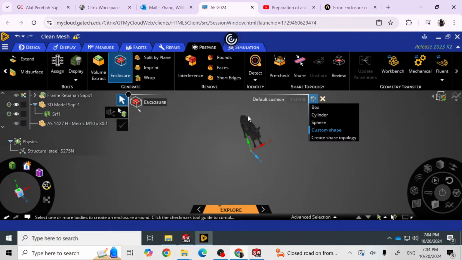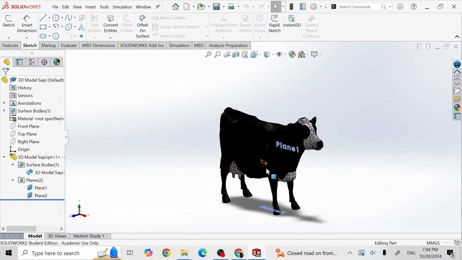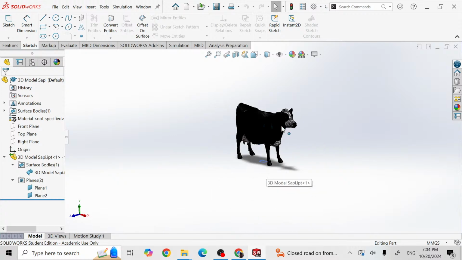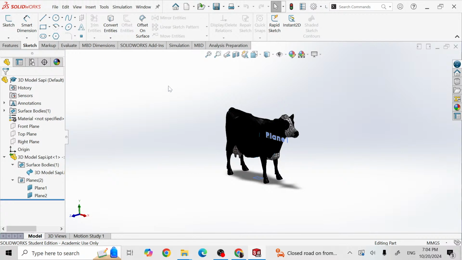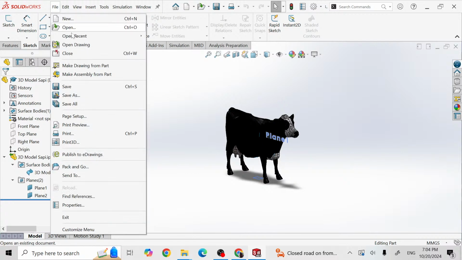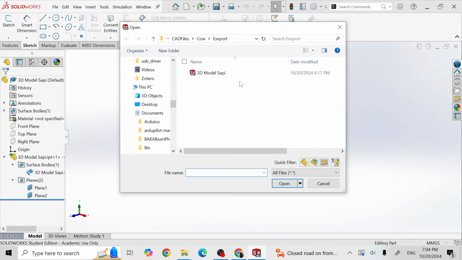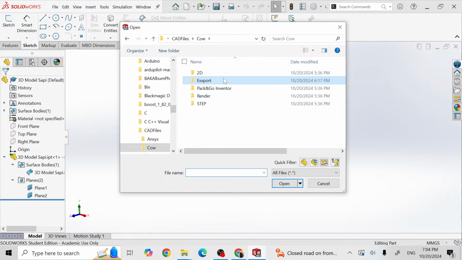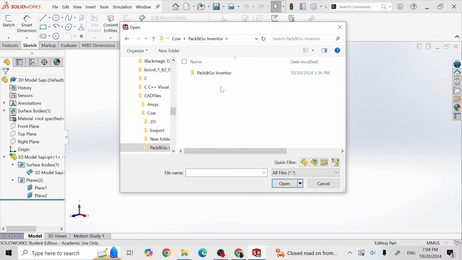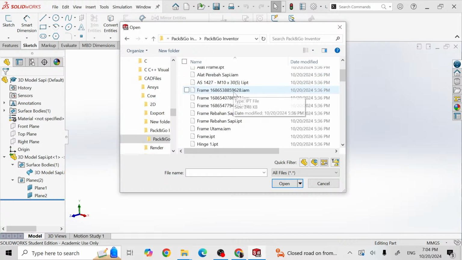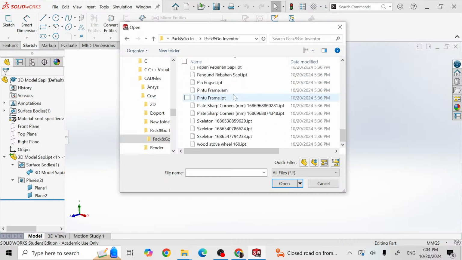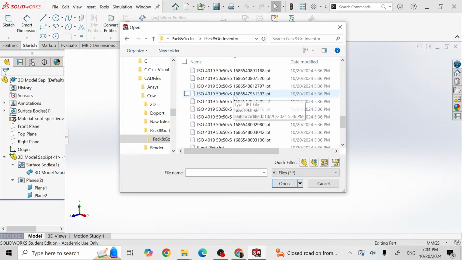No, okay. We probably shouldn't have used the surface wrap for it. In this model here, let's open up the same cow, but let's try our best to find one that is maybe not an IPT.